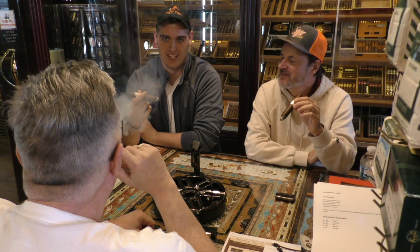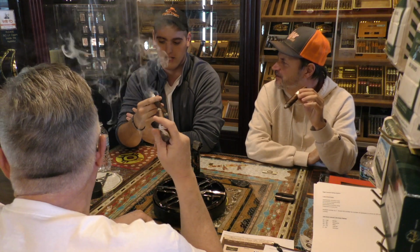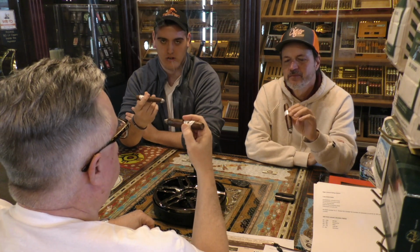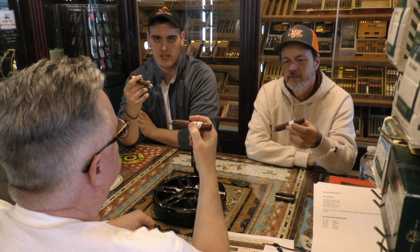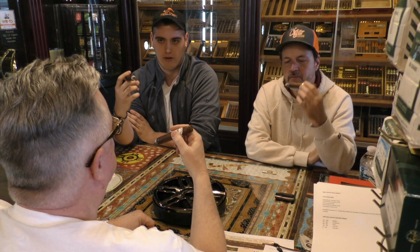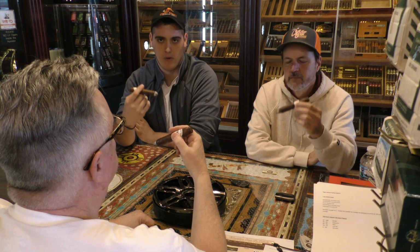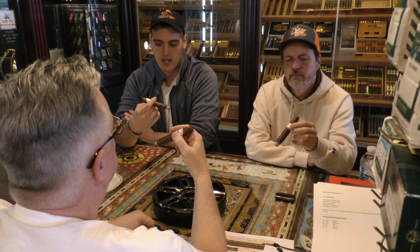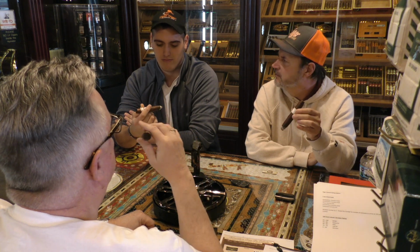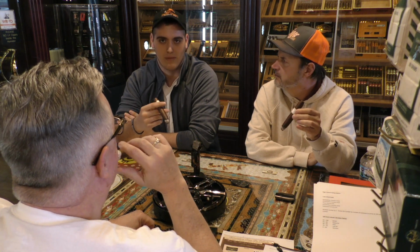There you go. Like Dave, I cut mine twice here to get it going. But once, like you said, once you get past that point, you start getting the more even burn. The cigar loosens up a little bit because it gets rolled to that tight little point. Once it starts loosening up, I got a lot more draw out of it. Similar to what Dave said, it's a powerhouse, but it's not going to kill anybody by any means.